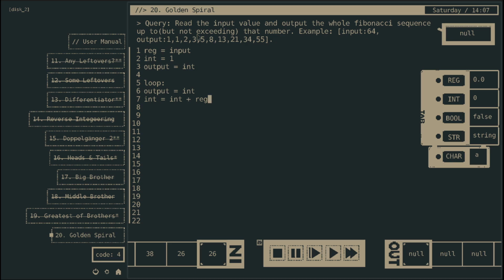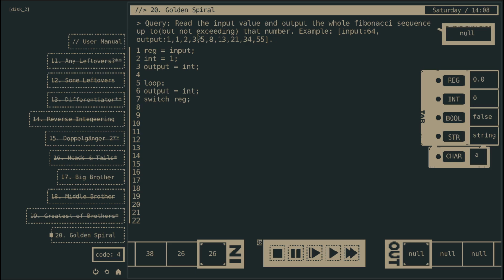Wait, no, that's the input. So let's switch reg. Also, I've forgotten all of my semicolons, as always. Alright, so switch reg, because we don't need it for now. Did we switch reg here?